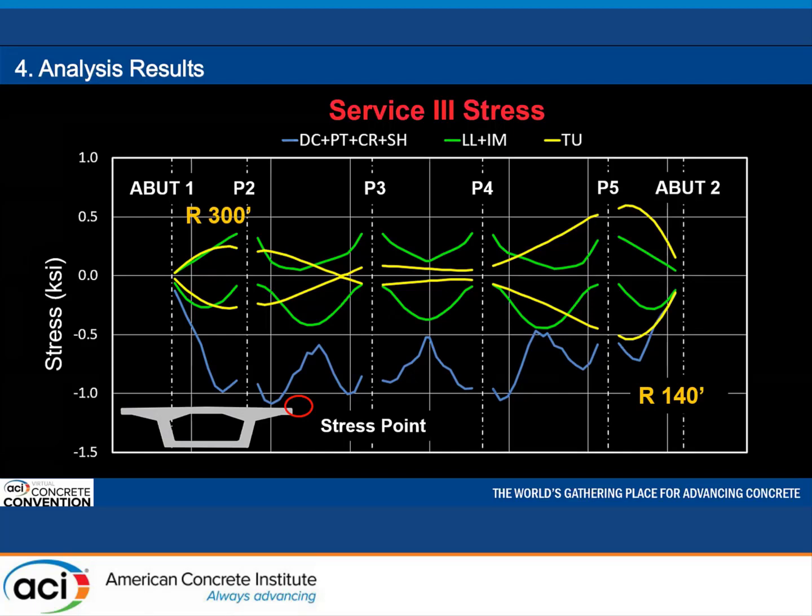Within the tangent section between piers 3 and 4, the uniform temperature stresses are minor in comparison to permanent load and live load effects. But at the end of the bridge, with the tight radius curve, the uniform temperature stresses are larger than the live load stresses. The influence that RSI effects have over the state of stress is significant for this structure and is certainly a key cause of distress noted in the inspection report.